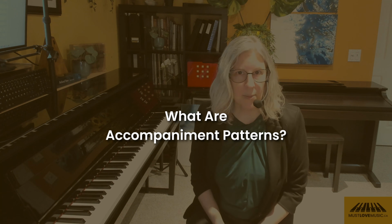What are accompaniment patterns? They're repeating rhythms or note patterns that add depth and richness to a song. Now, is it possible to use these as a beginner? Yes, absolutely. You do not need years of experience to make your piano playing sound more complex. You're going to start small, like with this easy rhythm pattern.